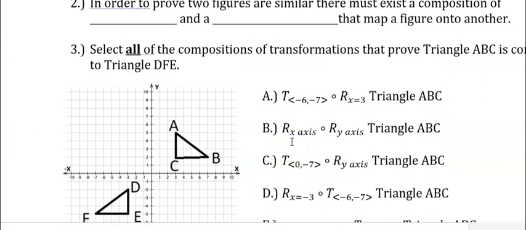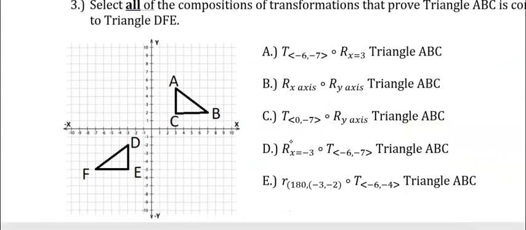So what you guys are going to do on your homework is do these problems. It's saying, try these instructions out and figure out which ones are actually proofs to map ABC on top of DEF. So I want you to try this one and see if ABC gets on top of DEF. Then try this one and see if it gets ABC on top of DEF, and so on. Does anybody have any questions on this?